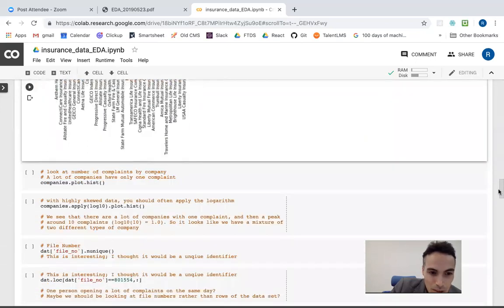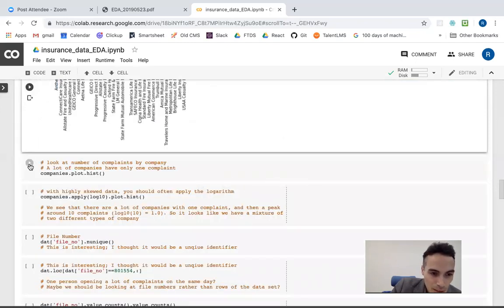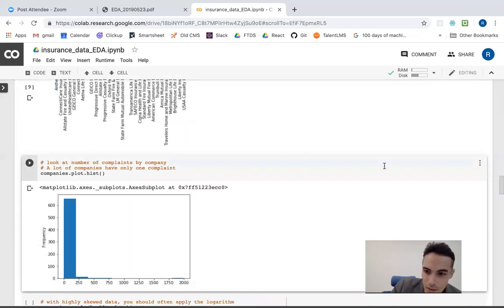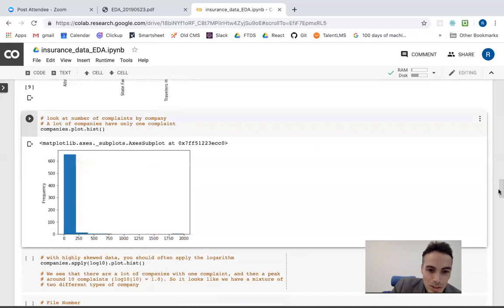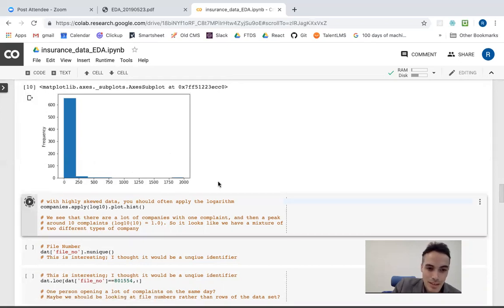And then we can also make a histogram of the number of complaints by companies, which is just looking at the height of these bars and seeing how many bars we have of each different height. If we plot that, it's pretty rubbish because we have 1 with a huge number of complaints over here, and then a lot with a small number. So when you get a histogram like this that looks a bit rubbish, often it's a good idea to apply a transformation. Here I'm going to apply a log transformation to the number of complaints and get a more useful histogram.